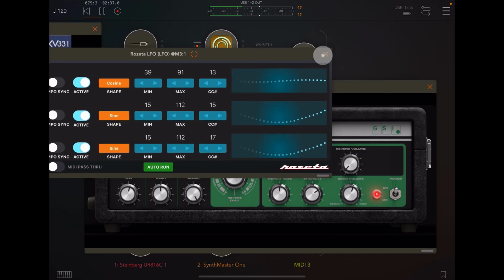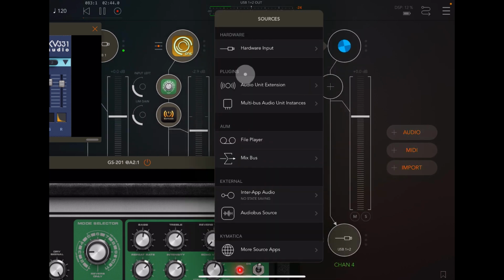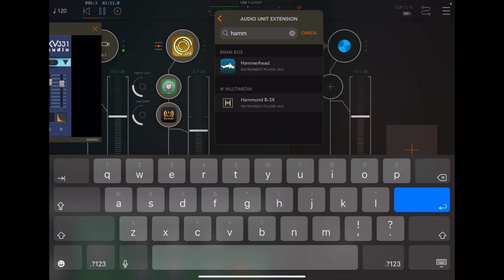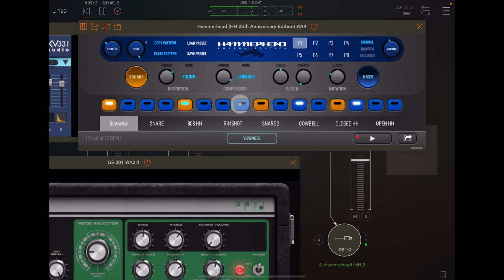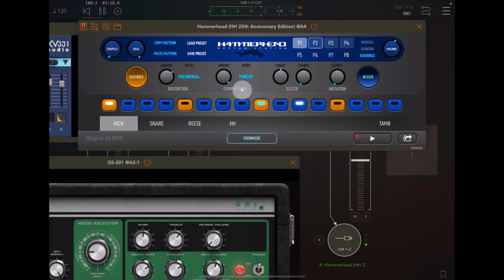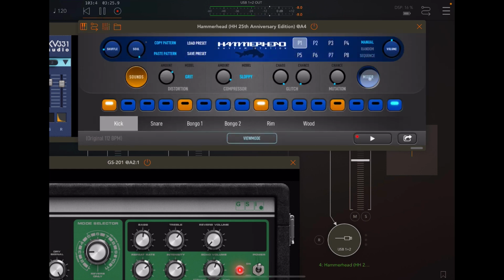Yeah. And before we go, let's hear it on some Hammerhead, shall we? So let's find Hammerhead here. It'll be here somewhere. Hammerhead. There it is. And I'll just make sure my volume's turned down a little bit here. It's already running. So all I need to do is select some sort of preset here. Let's go with their factory. Not that one. Maybe not that one. Okay, this is better.